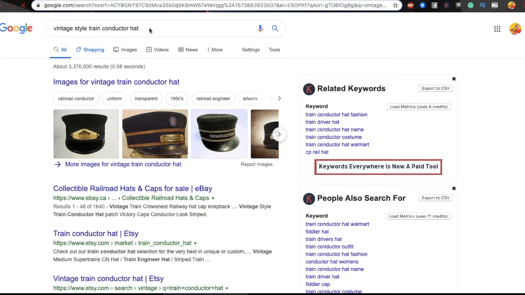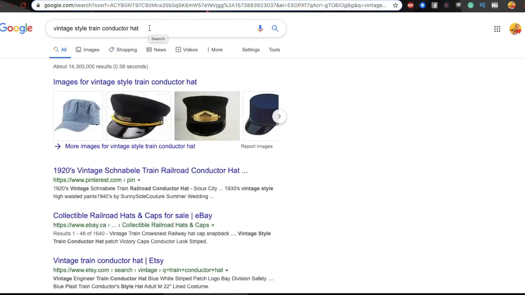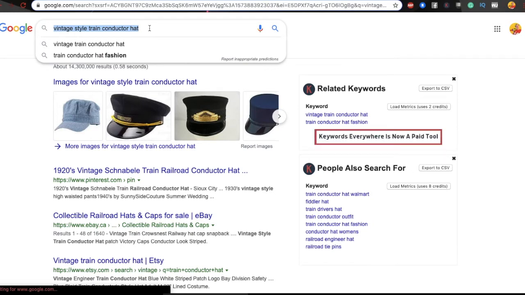You see, guys, as I told you, this is the proven method of how to use the keywords. Don't look at these related keywords. This option, Keywords Everywhere, is now a paid tool. I never paid for it, but the app has been installed on my computer here. I got it free, and sometimes it helps. Sometimes I look here for the keywords, but you can do exactly the same here by creating the keywords and letting Google help you with the keywords.